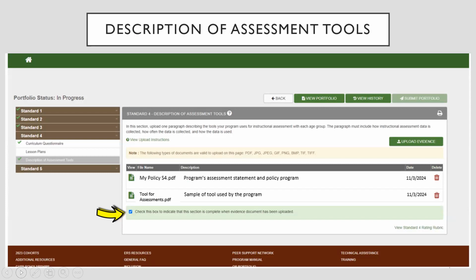The last section of Standard 4 is description of assessment tools. Instructional assessment relates to the ongoing process that measures child outcomes with a purposeful instruction in the 5 learning domains that are linked to the GELDS.